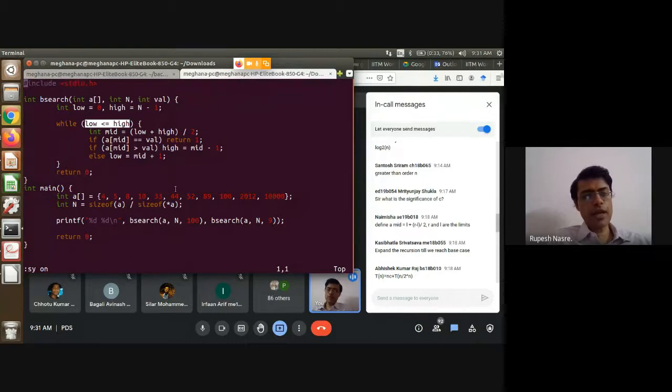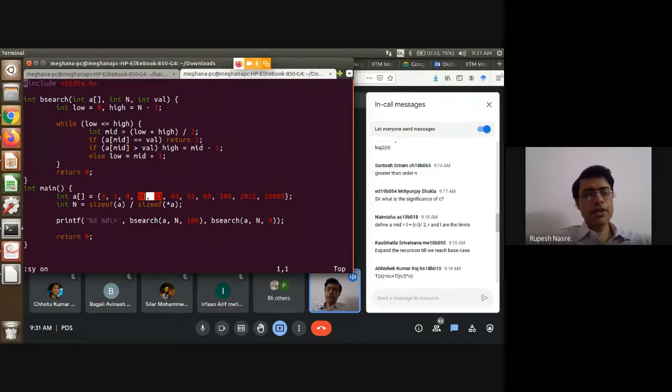For example, what will happen for searching for 9 is that I'm going to search within this space. Then I'm going to look at the new mid, because low is going to be 0 and high is going to be 4. So the mid value is going to be 2, which is this number 8 at index 2. At this stage, 9 is greater than this, so I'm going to change low to point to 10. So I'm going to search within this space.